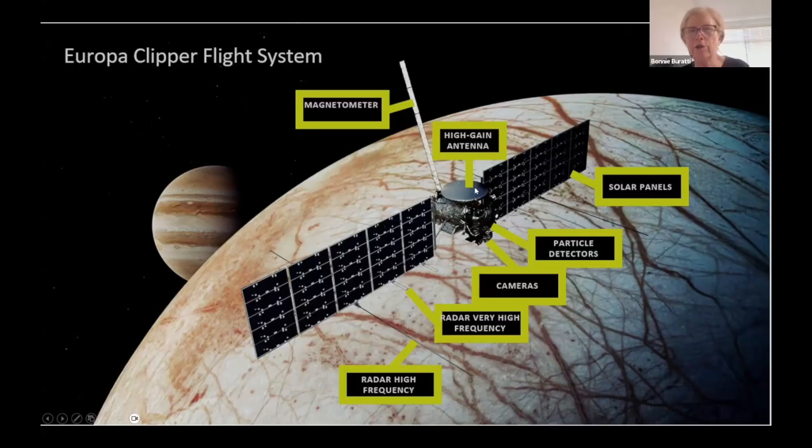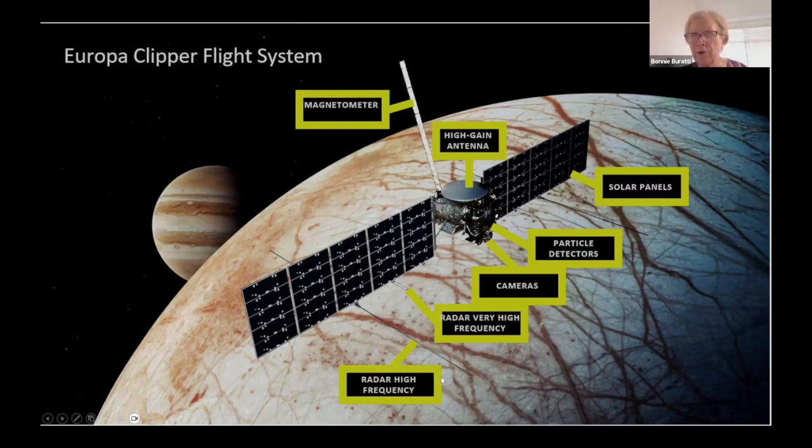I mean, on past missions I've worked on, we've used the high gain antenna as our radar instrument where we sent out a signal, and then when it came back, we could tell how high and how rough the surface was and that kind of thing. But when I first came onto this mission, I've only been working on it for about 3 years. I mean, Bob Pappalardo, for example, has been working on it his whole life. But if you look at these antennas here, this is newfangled. They are just attached to the side of these solar panels. There's a high frequency. We have like 4 antennas here. 1, 2, 3, 4.